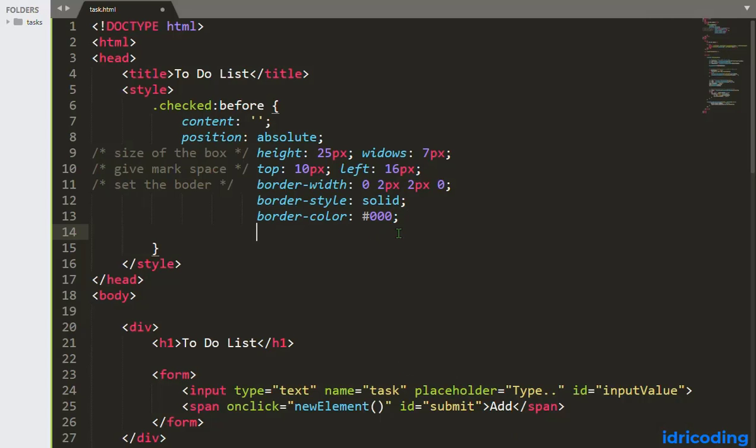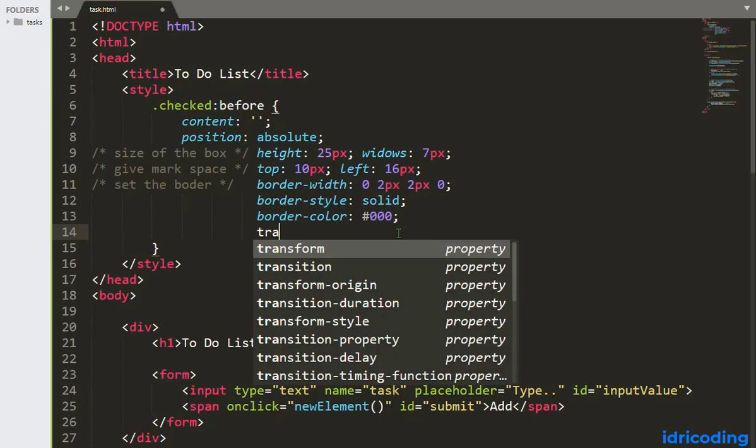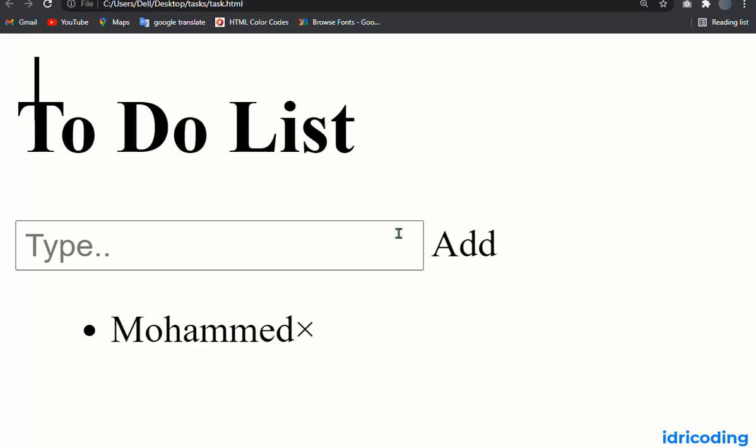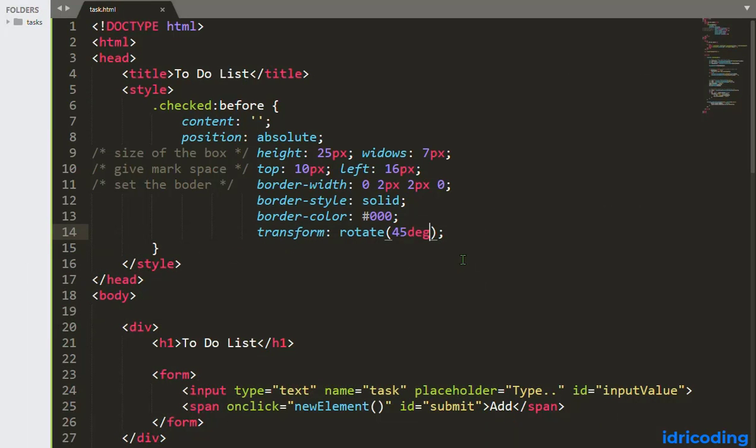I'll make a transform to rotate it 45 degrees. If I save it, rerun it, enter the text, and click, as you see here, it is rotating 45 degrees. I think we are now good to go.